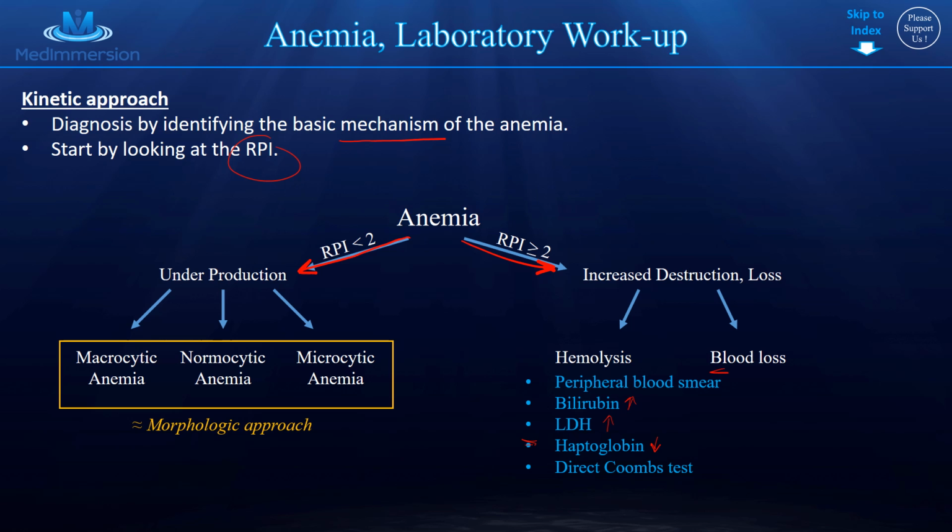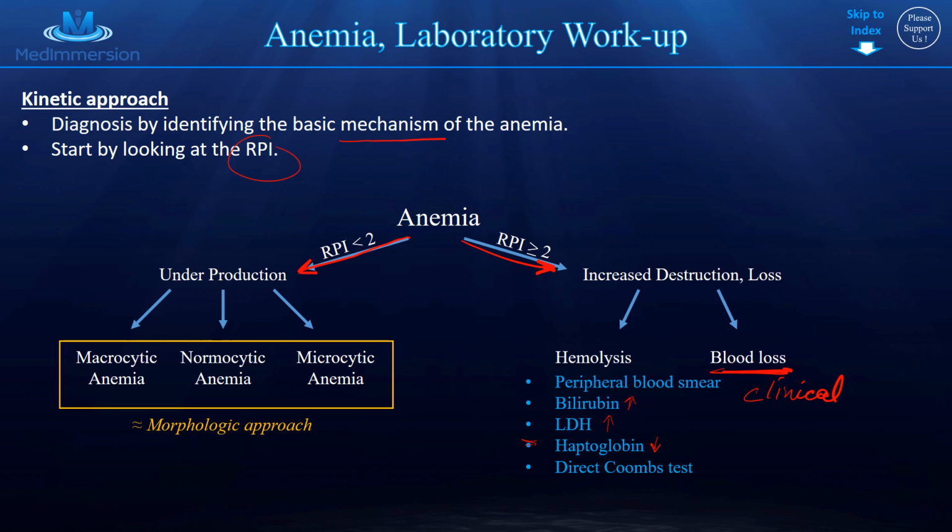What about blood loss? Well, blood loss is going to be more of a clinical diagnosis. You see a patient with melena, you're going to go straight for GI causes. You see a patient with massive hematuria, you're going to go for GU causes. What else? There's all kinds of things. You could have a rigid abdomen after a surgery. You could have a lot of things that would suggest that this patient is just plain bleeding and they're losing blood that way. All right?